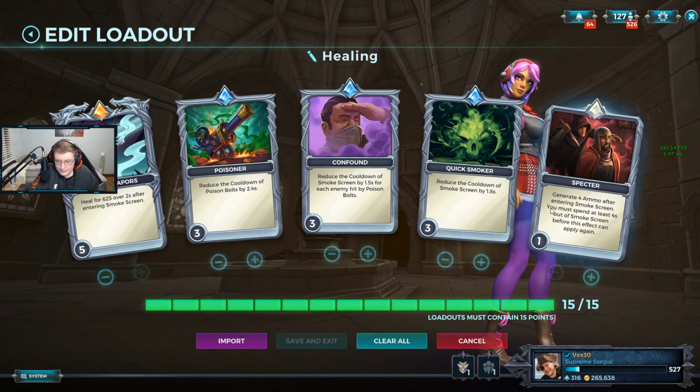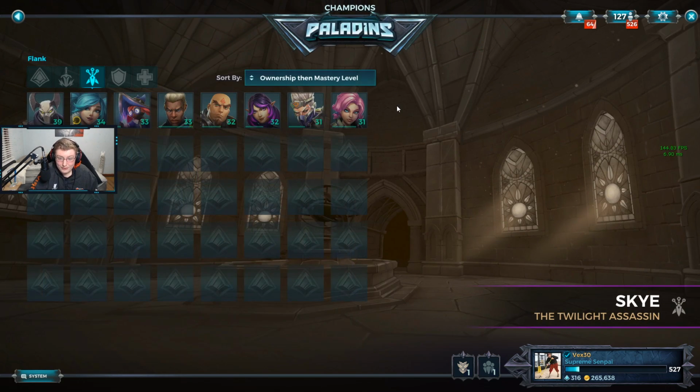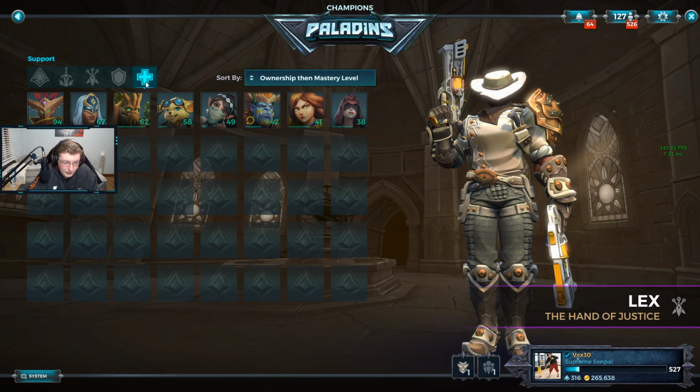That's why I can justify this card. Because 4 ammo is a massive deal on a lot of champions. It's literally the same thing for Skye. It's the same thing for Torvald. Yeah. So, that's it. That is Season 3. All supports, including non-supports, builds.